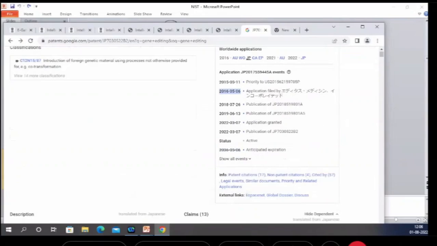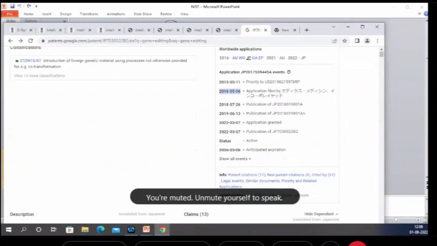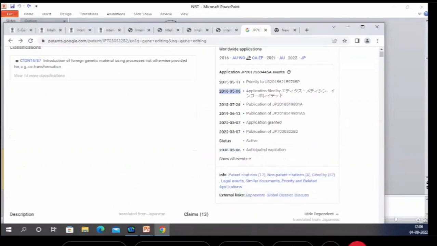So if you are really incubating inside the territory of a government establishment, that means the applicant will be ICAR or the institute. The inventor may be you. There are two kinds of things, remember: one is the inventor and the second is the applicant. The applicant must be ICAR or the institute. The inventor may be you. Or if you don't want to give the credit to ICAR, you can file the application on your own, but that may be a bit complicated. If ICAR takes any legal action, I can't help. So it depends upon the contract you are signing between these two parties.